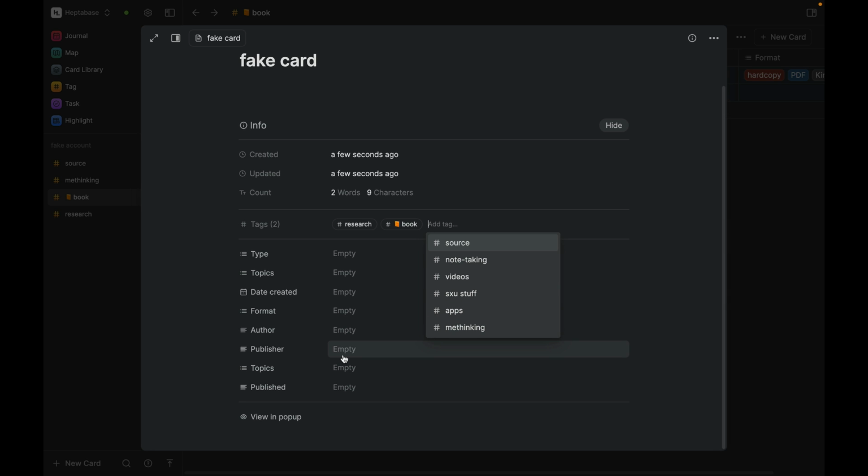And for some of you, doing things this way might amount to the best of both worlds. The reason I don't do things this way is that I find it tedious and unnecessary to fill out all of these fields for books and articles. I have a citation manager that does that work, namely Zotero. Now, rumor has it that Heptabase will eventually set up a Zotero integration, but even if it doesn't, this information here is information I don't need in Heptabase, so I have no need for a separate sources tag, or book tag in this case. That's it for this video.